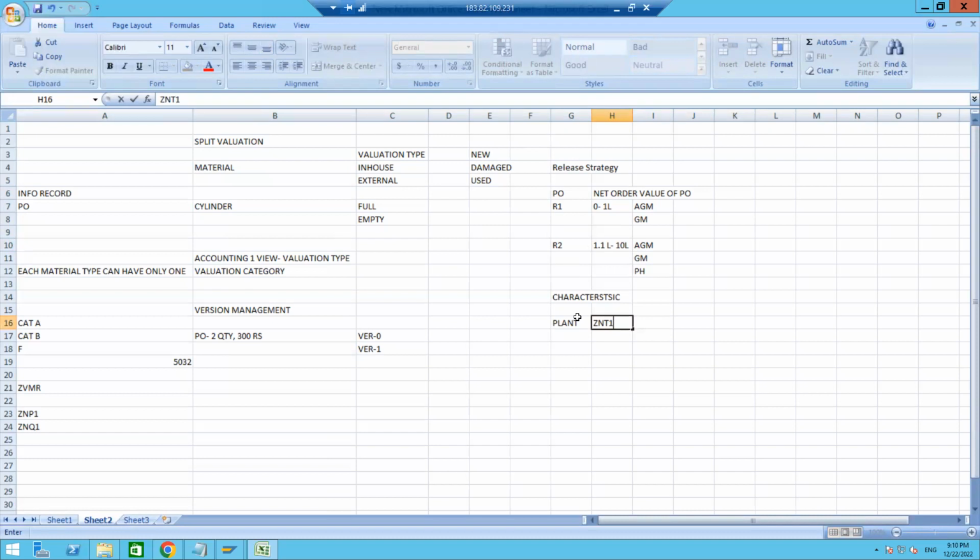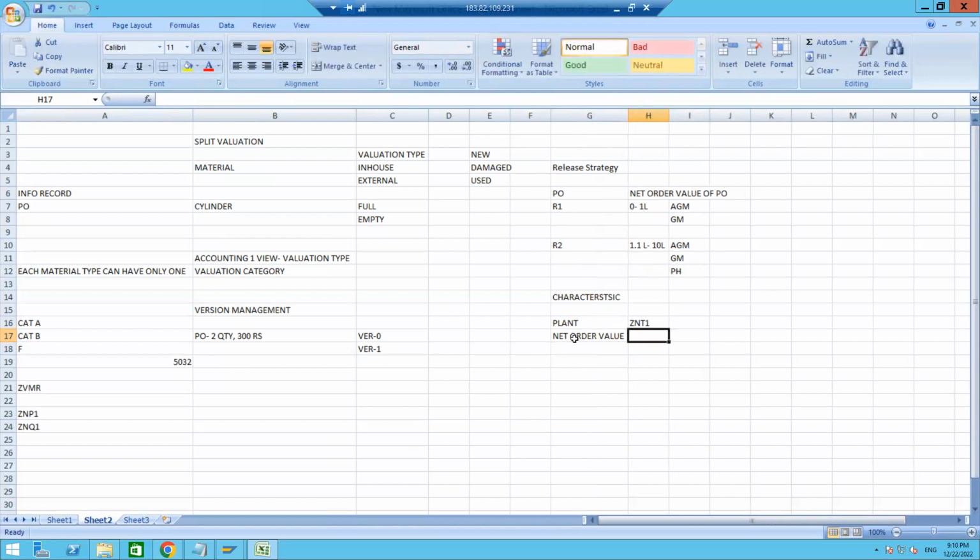Whenever this plant comes into the PO, or based on my net order value, right now I will maintain the release strategy based on these two characteristics, for this range and this range. Only these two scenarios I'm considering right now, so you can create two characteristics.